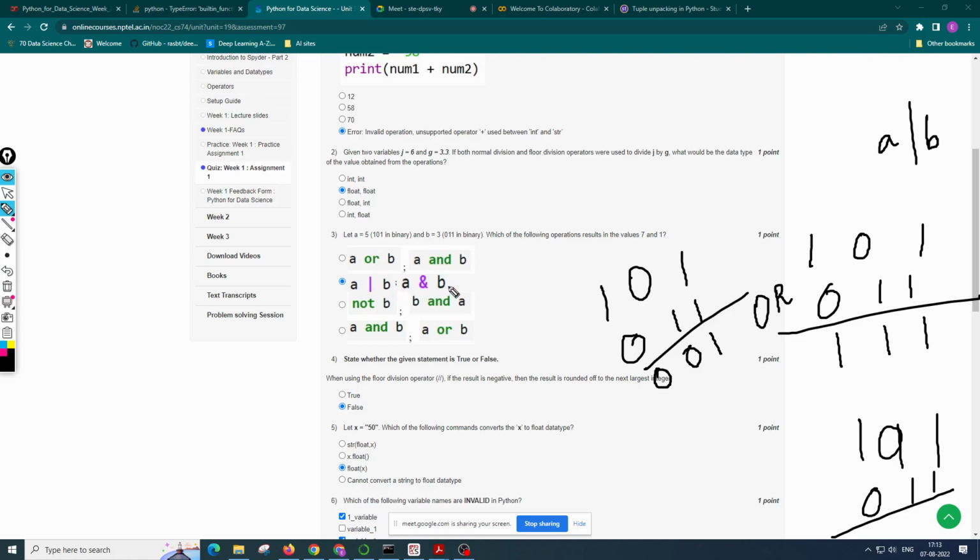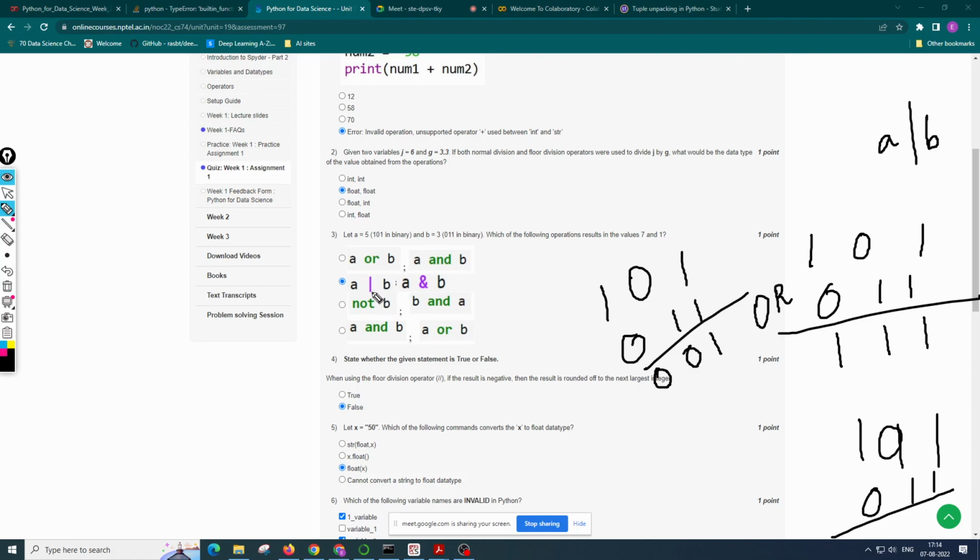This will be right. The others are logical OR and logical AND. That won't work actually, since those are used for logical operations. If you give some logical statement, like A greater than B, and then some logical operations are given, then you can use these. These logical OR and logical AND are written as OR and AND.